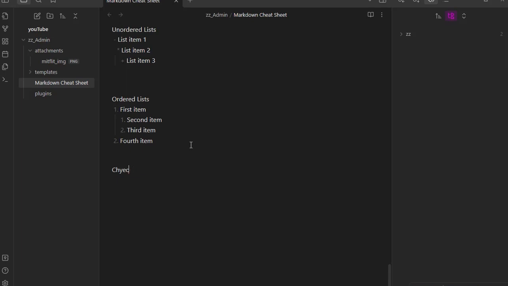So we're going to say, I'm going to misspell it, of course, checkboxes, and I'm going to say any value can be used to check the box.